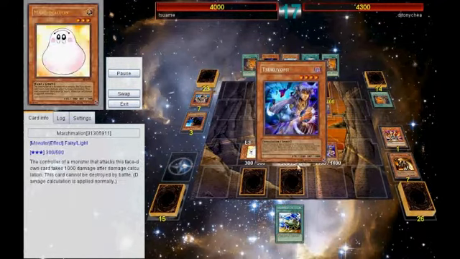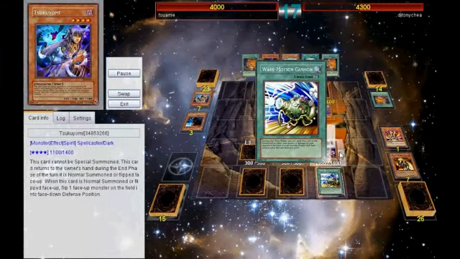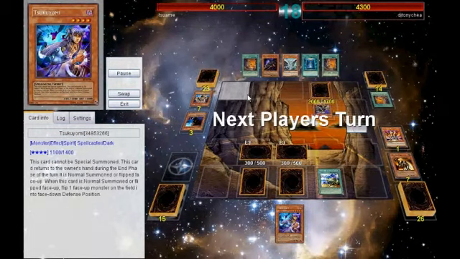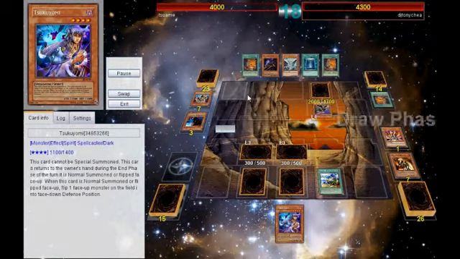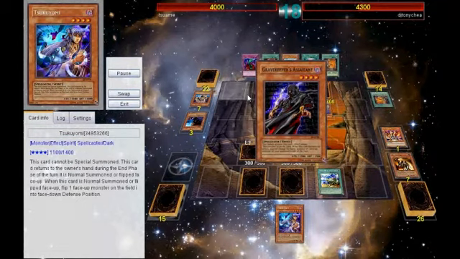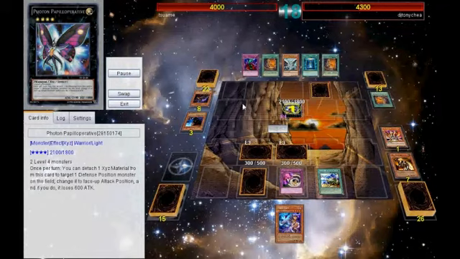Tsukiyomi to flip Marshmallow. It's kind of sad, you know, I put Tsukiyomi in for the fact that a lot of monsters these days have higher attack, or higher attack and lower defense. So I could drop Tsukiyomi and then attack into their monster to destroy it. But he overlays, which is a very crucial misplay on his part. But he overlays into Papal.